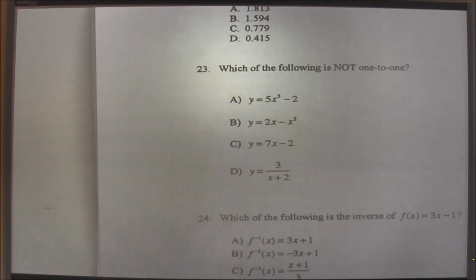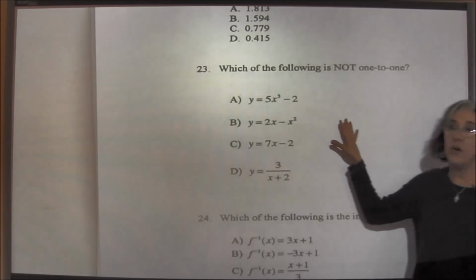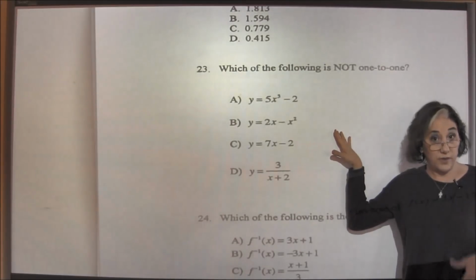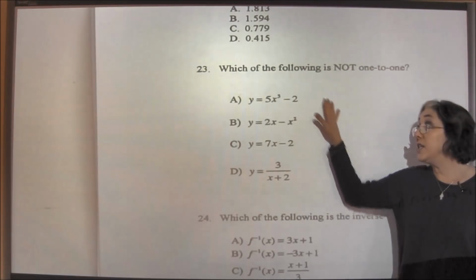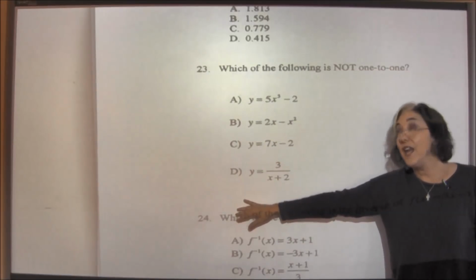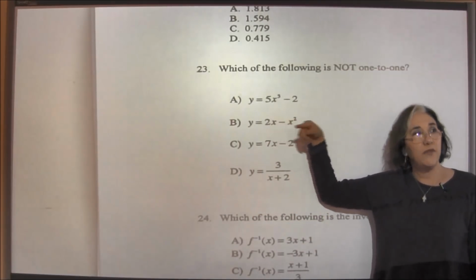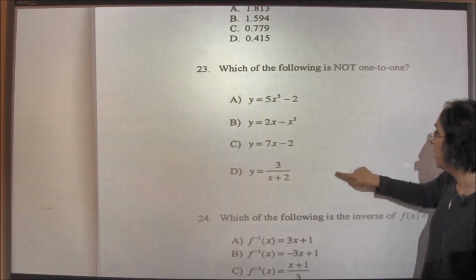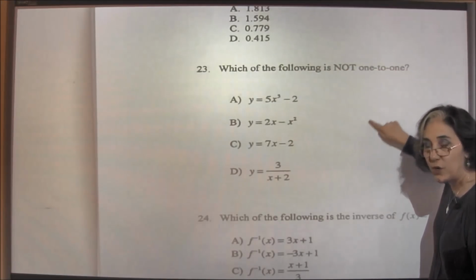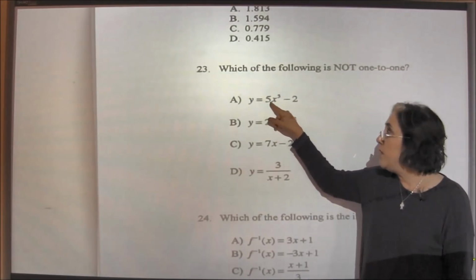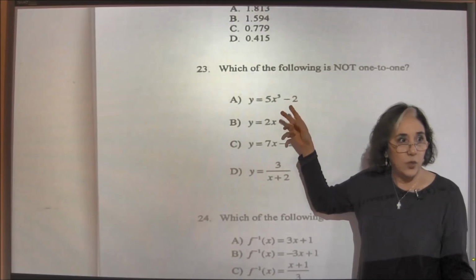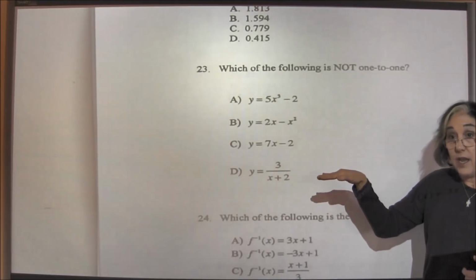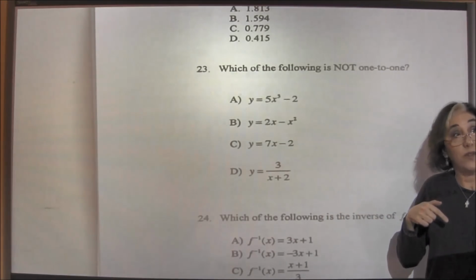Just a couple things I'd like to look at with you real quick. I asked you on the QEP, which of the functions that we've studied are not one-to-one. That's because I want you to be able to look at this quickly and see, okay, remember your cubic function, y equals x cubed? It just goes like that. It increases. It's one-to-one. And if we multiply it by 5 and subtract 2, we're stretching and moving it up, but that wouldn't change the fact that it's one-to-one. One-to-one means every y had only one x paired with it.